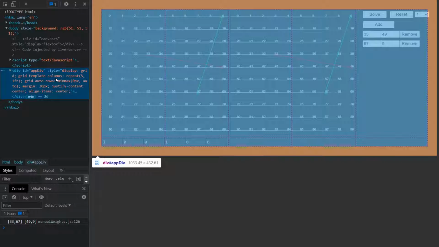So we want it to be in row 2. Well, do I need another row? How many rows do... display grid, auto rows.